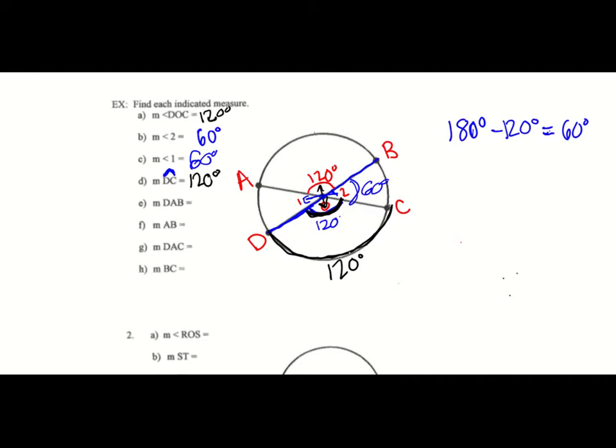Okay, so then if we have arc DAB, DAB is right here. If we look, that is a semicircle. And we know a semicircle is 180 degrees. The measure of arc AB, just this piece right here, we know the inside is 120. AOB is 120, so that means AB is also 120.